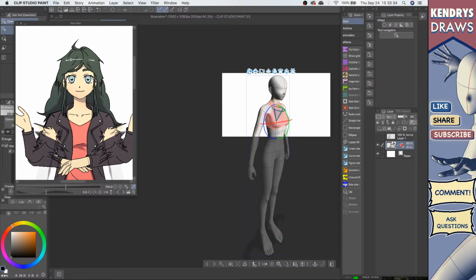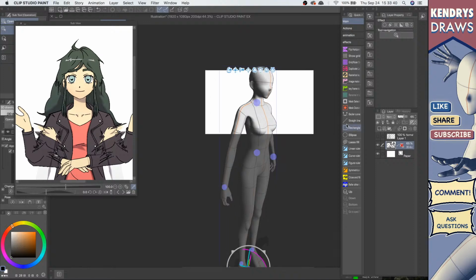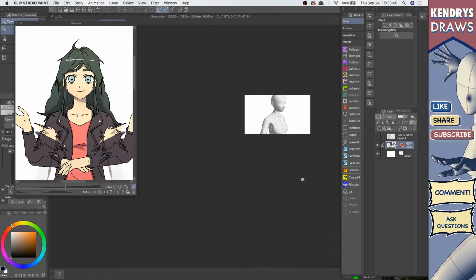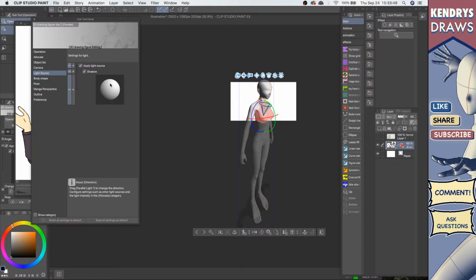So there's some, you don't even have to do some crazy poses. Sometimes you need a simple reference. Maybe you want the lighting to get an idea. You can change that. Yeah, how we would look.